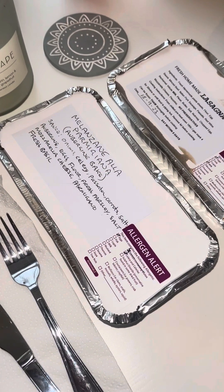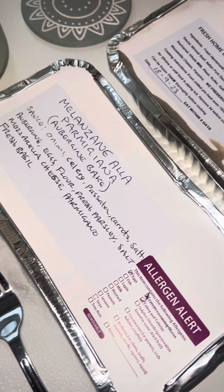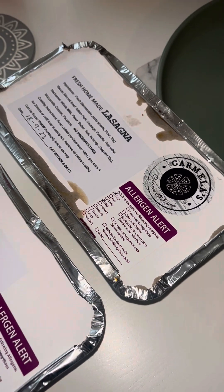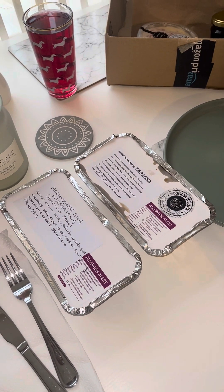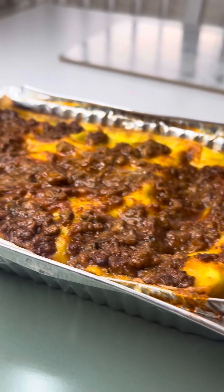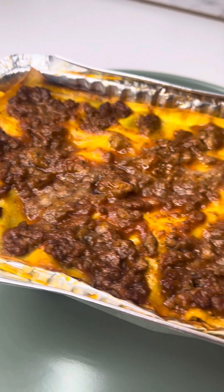You can order on the website or through the Facebook page. I opted for the traditional beef lasagna and Leah went for the aubergine bake - it has got another Italian name but I'm not even going to attempt to pronounce that. All the ingredients and allergy information are labelled on each dish. Just how incredible does that beef lasagna look? It's homemade pasta sheets with minced beef, Italian pork sausage in a red wine tomato sauce.